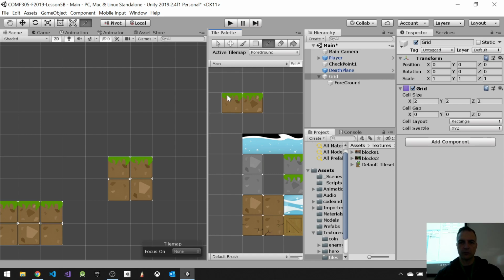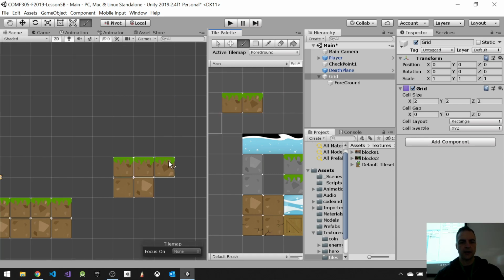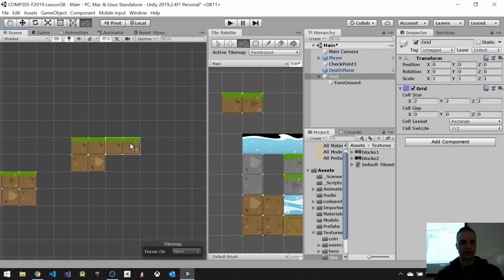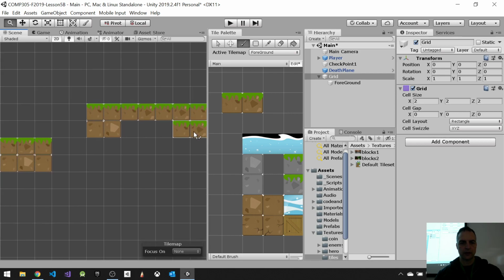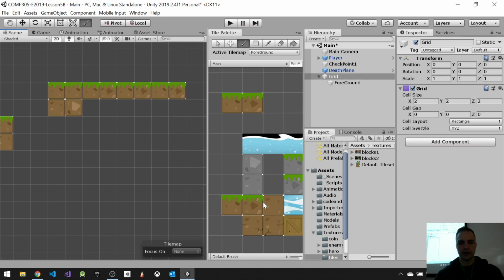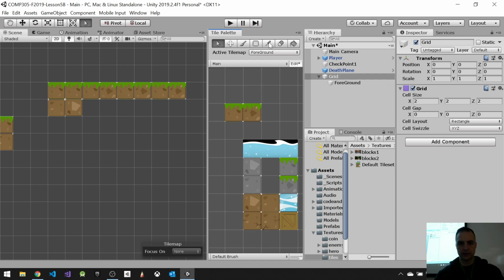What I really want to do is I want to do one of these. I want to paint these 2 items, and now I have 2. And now when I zoom out, I can literally paint things in 2s. So I can create my platform any way I like. Same thing goes with this. I could move these ones. Let's say I want these 2 to be painted, so I can select those 2.